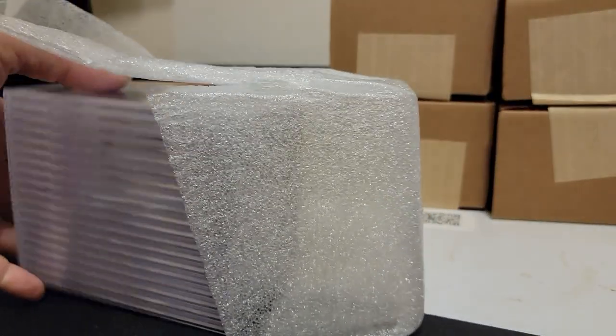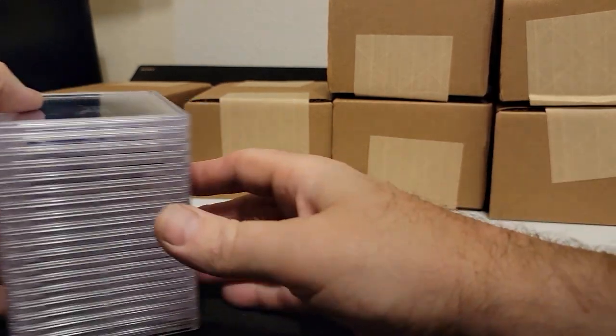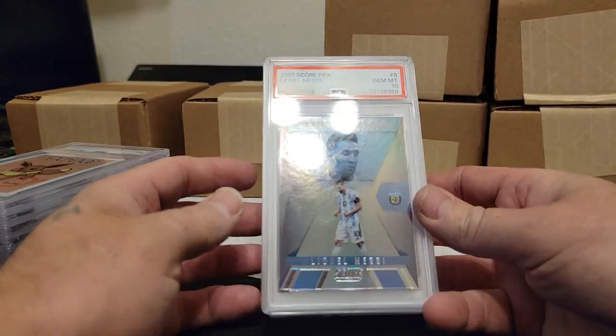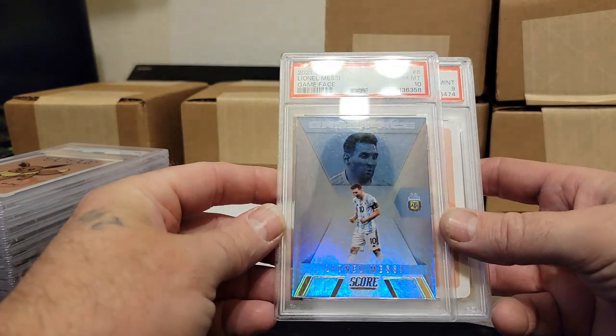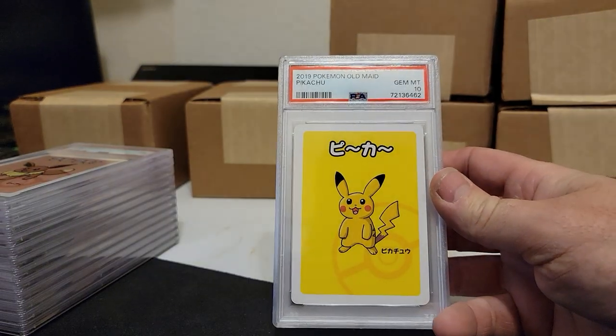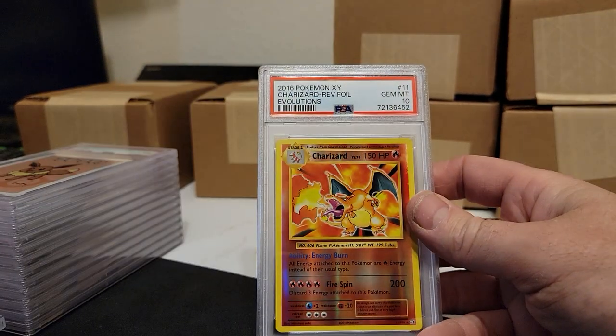All right. Yeah, a lot of these lower grades, it looks like a crease of some sort, and you can see it going across the card, and it turns out that, more than likely, it could even be from the case itself or from the packaging. It's hard to tell. I got a 10 on Messi here. Eevee got a 9. Pikachu got a 10. And then we got a nice CD promo 8 for the Blastoise.